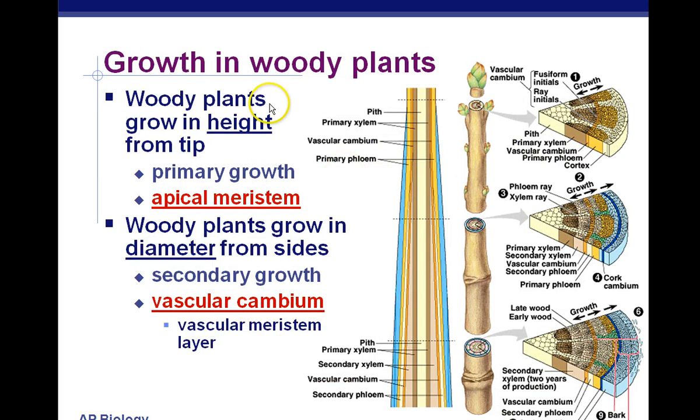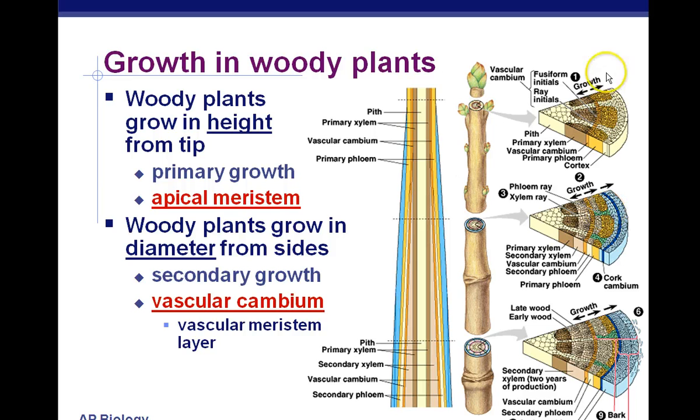All right, so we're going to focus on woody plants here. There's some differences that you should be familiar with. Now, as far as growing up and down, it's apical meristems growing from the tips. However, they also have something else. This is called vascular cambium. As the name implies, vascular means tubes, and cambium refers to just that area of the plant that's going to be doing the tube making. So vascular is where the two tubes are being made, and that's the xylem and phloem.